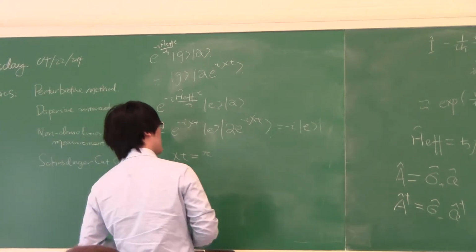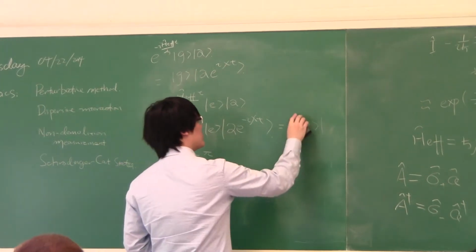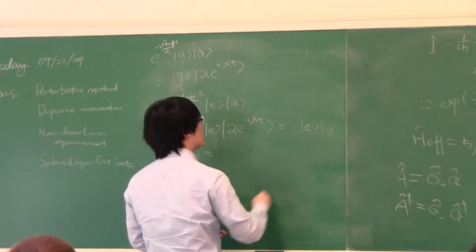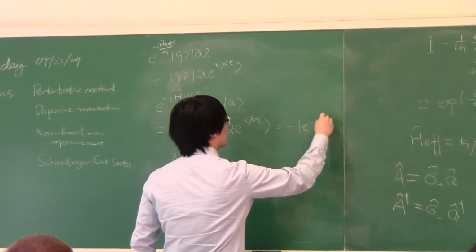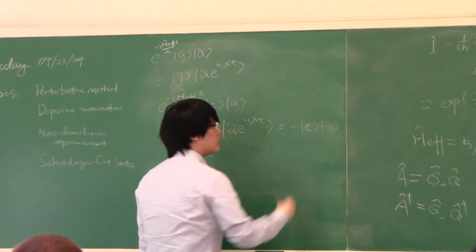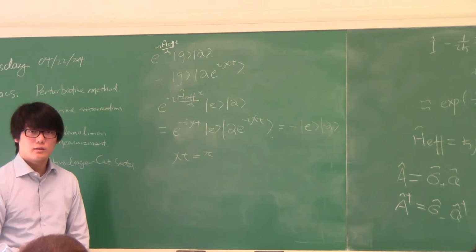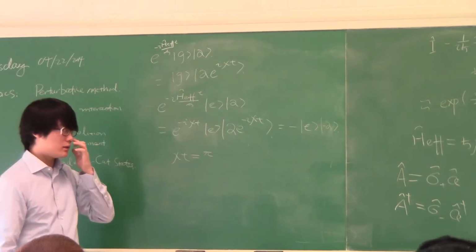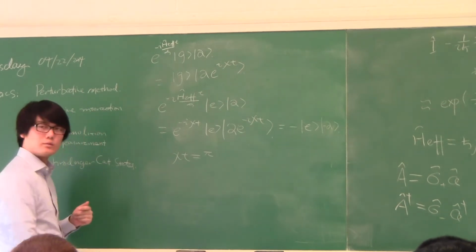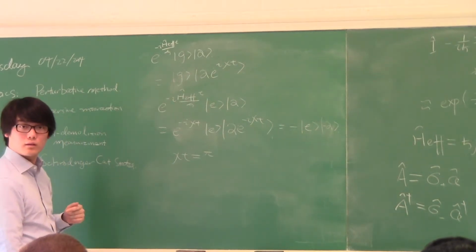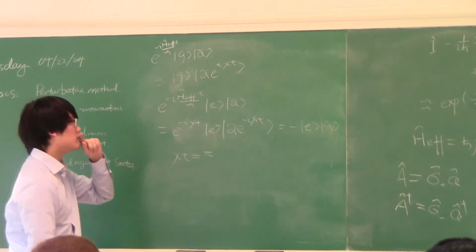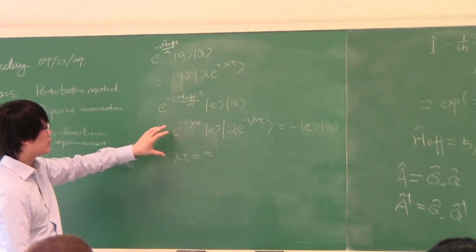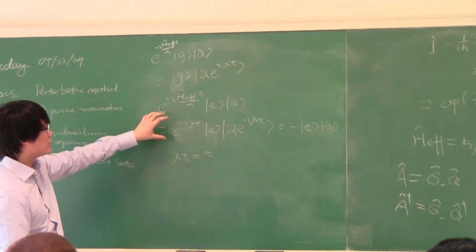Wait, that's not right. That's minus 1. Okay, something like that. Whereas this one gives you plus alpha. So now, did we ever talk about that? That's also minus alpha. So we cannot yet entangle them so easily.